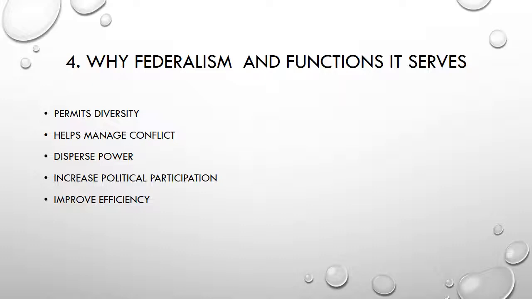The second thing is it helps to manage conflict. When the Constitution was first formed, you had the states already there, and what the founding fathers were doing was trying to build up a stronger national government. But you couldn't replace the states with a national government. That would never work. So this system of compromising, where you have three levels and they're all participating, helps to manage conflict. So if the state of New York doesn't like the policy on abortion that's in Alabama, they can have their own. They don't have to have a national policy that works for everybody, because if you tried to do that, you'd have nothing but trouble.